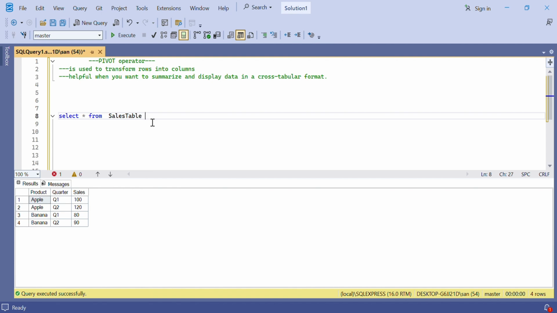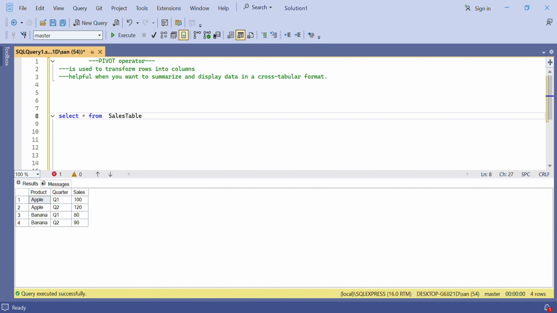There's just some few syntax differences, but it plays the same role as pivot in SQL Server and Oracle databases. For this video, we're going to use SQL Server. That means we're going to use the pivot concept to transform data from row to column.